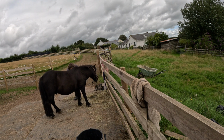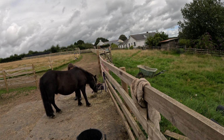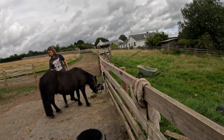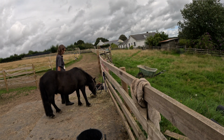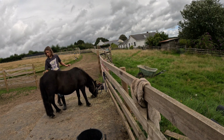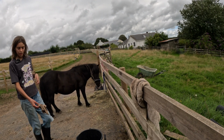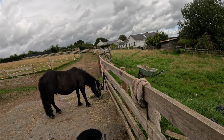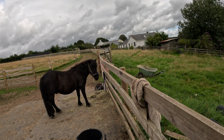What is this? Teddy's rubbed his fur away here. It's not bleeding or anything, there's just a bit where there's no fur. I might just put a bit of green antibacterial horse spray on. I'm going to quickly get that, which I don't think he needs, but it doesn't do any harm if I put it on.